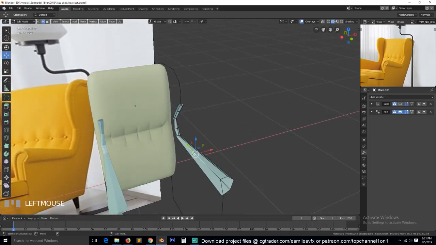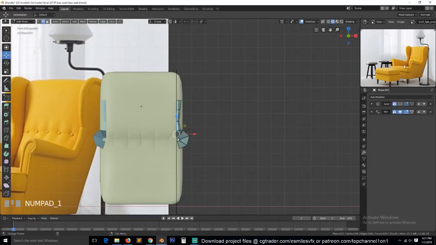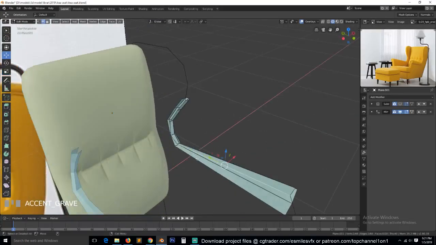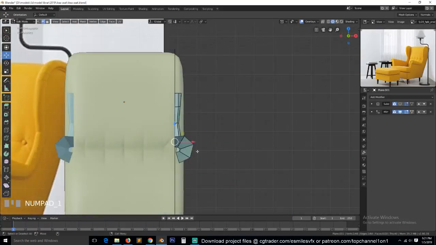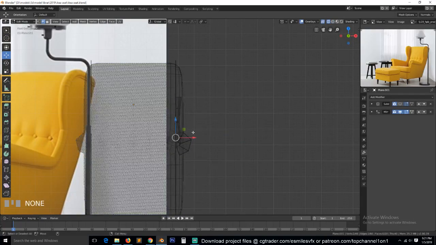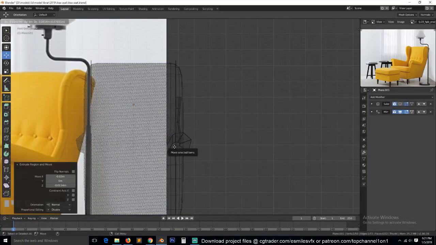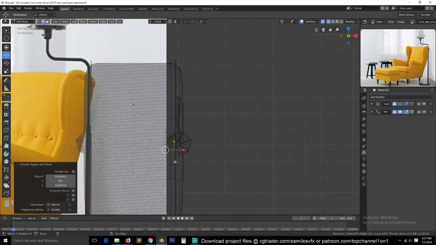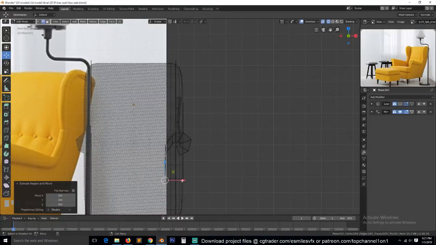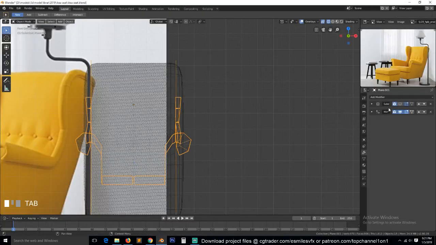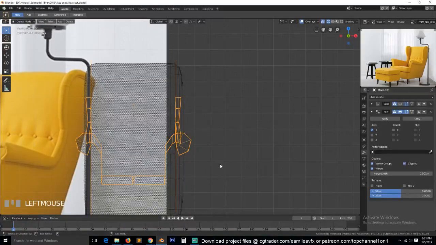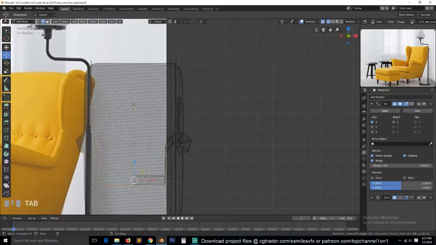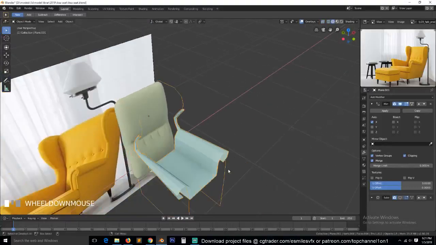let's just continue this. So we need to create this inside part, so we just select this loop, and let me go to wireframe, extrude it around there, then like that, then around there to there. If you want, you can just extrude again, and make sure you have clipping turned on for the mirror modifier, and make sure that the mirror modifier is above the subdivision, and join that, so that we have something like that.